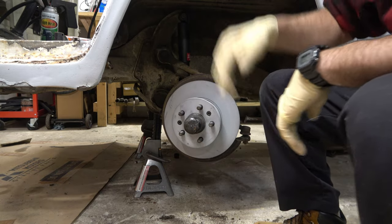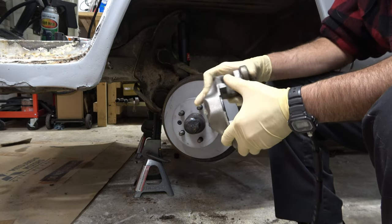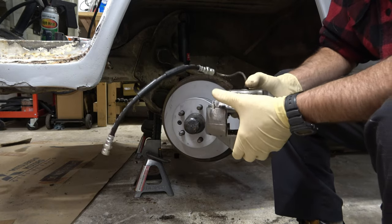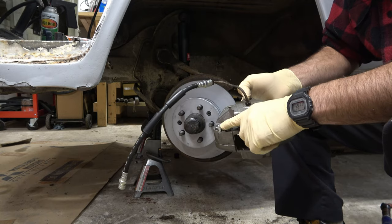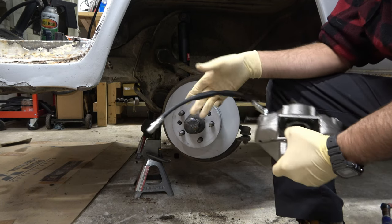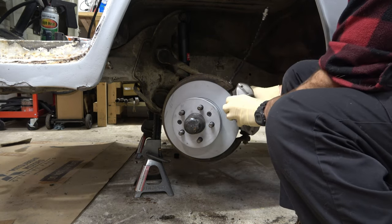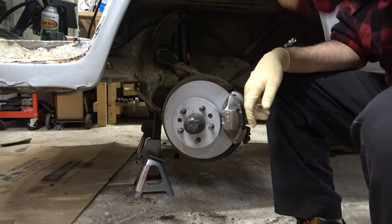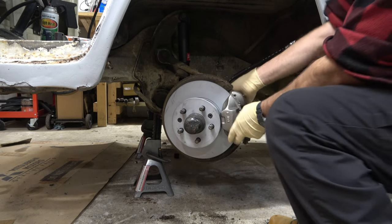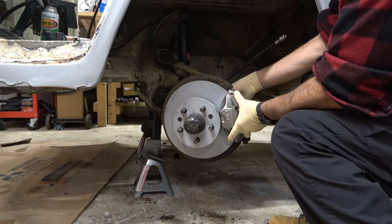We're ready to put our caliper back on. I've got my caliper sitting here — you'll notice I don't have the brake pads or the springs or any of that stuff in there yet, and that's on purpose. Trust me, wait until after you have this assembled. One thing you definitely want to make sure when installing this is that you get the right side going to the right place. There's our little bleeder valve — we want to make sure that faces up. I've got my hard line and my new rubber line already attached. We'll get everything into place. Then we have our two 19 millimeter bolts — make sure the washers are still on those — and reinstall those.